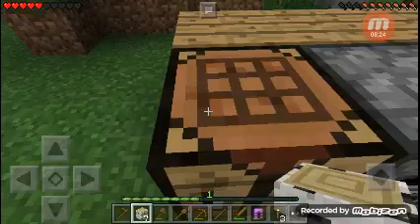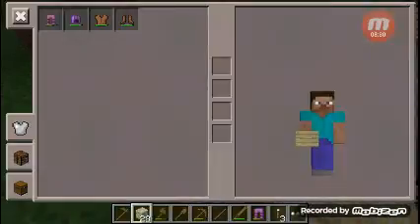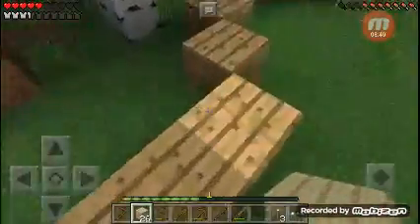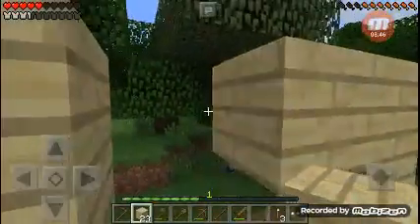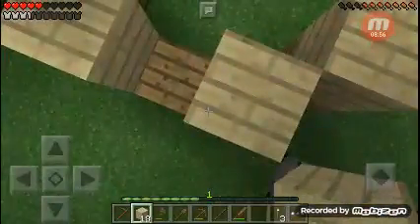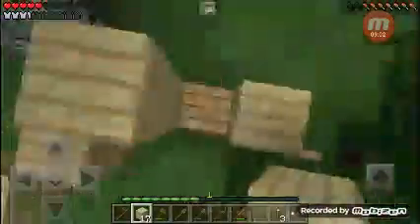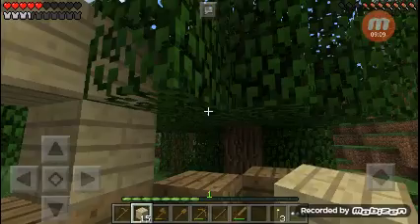So I've got to make this branch or not use it. Oh yeah, I need to wear this. I put it on hard mode. Look, it's lagging when I block something.